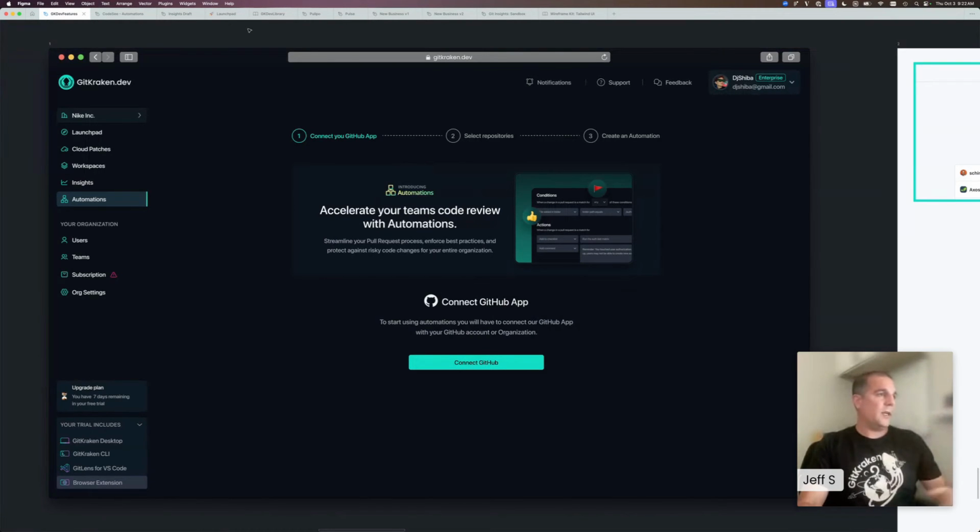It will live on GitKraken.dev. It is going to provide a way to streamline the pull request process for your team. At a really high level, what this is doing is looking at your team's pull requests and all the data from, let's say, GitHub, and it's going to be able to trigger an if-this-then-that response based on that data.